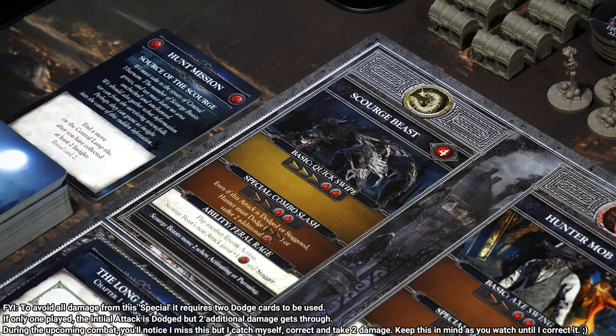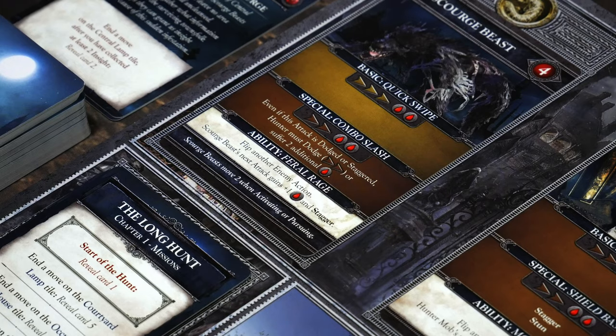And then the ability on the bottom has Feral Rage. It says flip another enemy action and the Scourge Beast's next attack gains plus one damage and stagger. So that one's nasty in that it's going to build up and throw even more at you. At the very bottom of the card, you're also going to notice it mentions Scourge Beast move 2 when activating or pursuing. You'll remember earlier on when I talked about the fact I could have run out of the particular space I was in with the Scourge Beast, and I said the Scourge Beast had an ability that allowed it to run after me or pursue me for 2 movement. That's where this information comes from, which is one of the reasons why it's worth reading these cards, because there might be some kind of information on these cards that doesn't directly relate to an attack or combat, but is still worth knowing in terms of behavior.